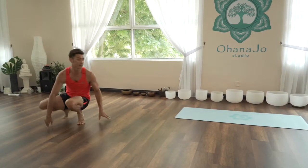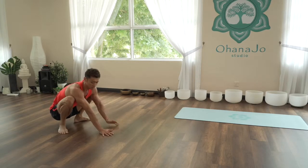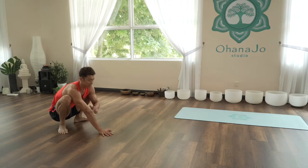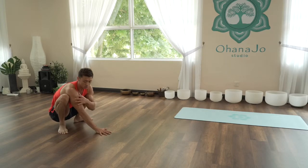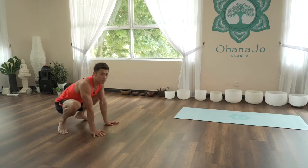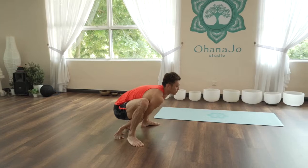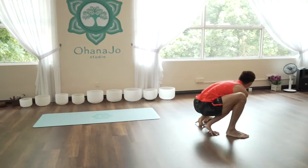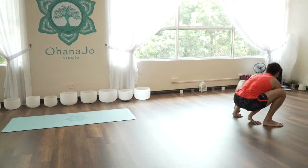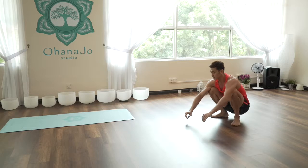Okay, try it again. Going back this way. So when your hands plant, as you shift forward, keep your arms extended. Don't bend the arms at all, okay? So the weight should transfer into your shoulders and your arms, almost like a little planche in transition. Okay. Notice the sound of my feet landing is really soft, okay?